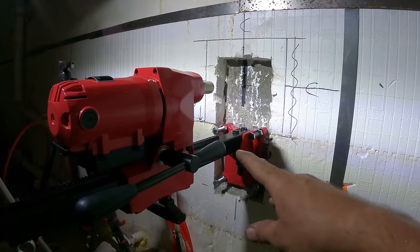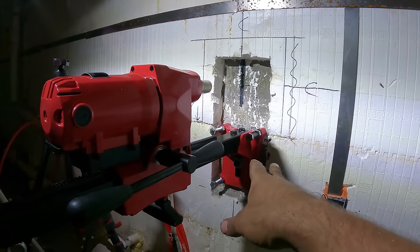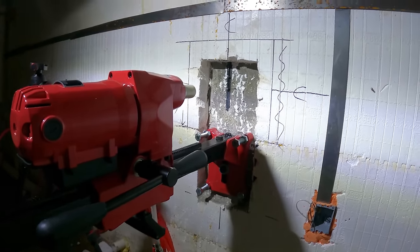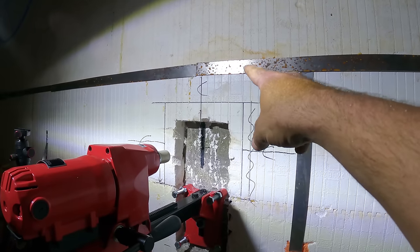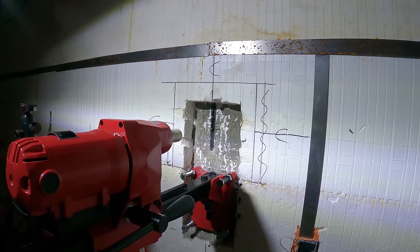I'm pretty sure they want you to mount that bracket on the top and have it hang down, which would make sense. In my mind, that would give it more support laterally. But I don't have any choice here because my dad has some wires running through the wall right there. We didn't know where this was going to go out, so there was no trying to avoid it really.